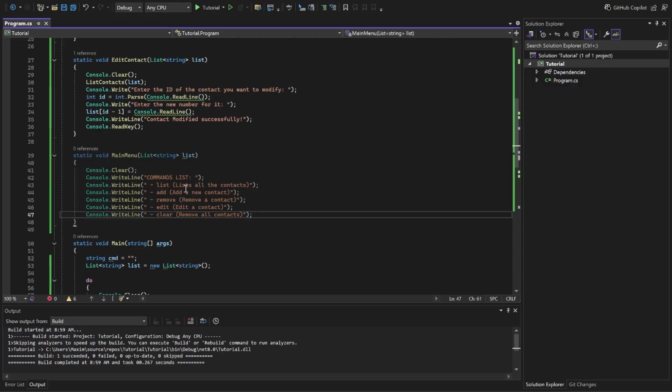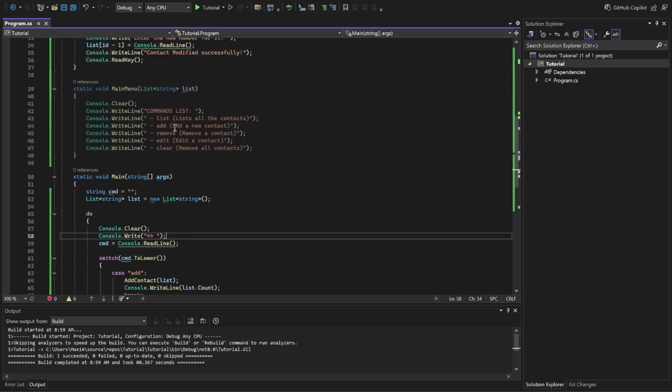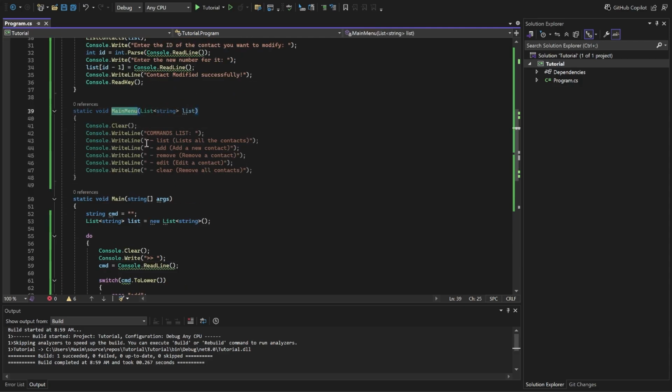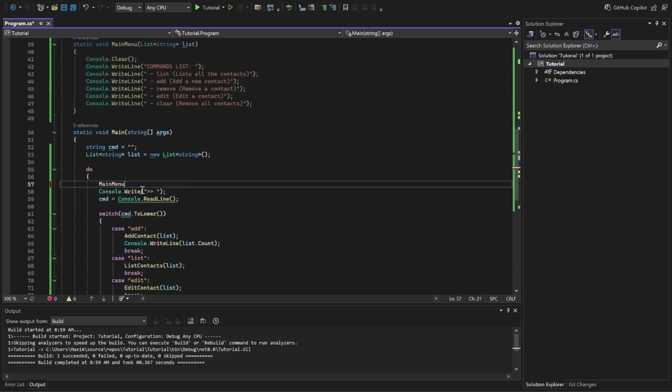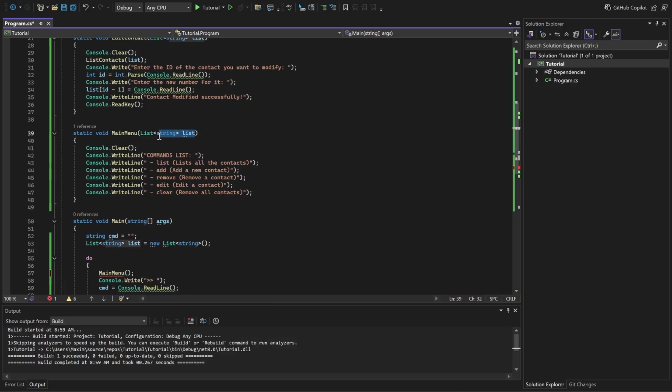Okay, I think these are all the comments which we'll need. Let's also add this thing here. Actually, no, we won't add this. Let's just copy this. And instead of clear, because we already do it there, we just put it here, pass the list. Actually, we don't need the list here. We can remove this parameter here. Okay, let's try run it and see how it works.